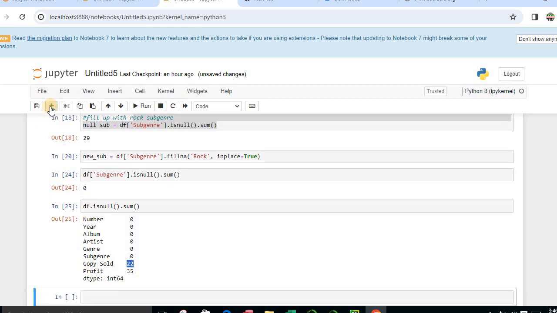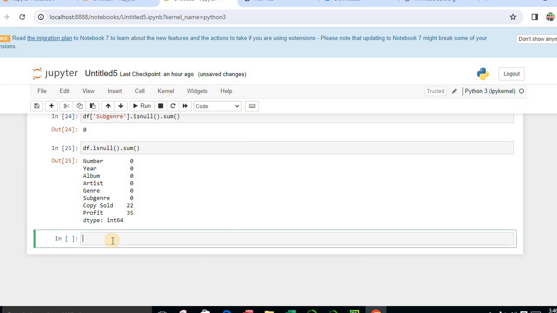So let's come over here and call out the column of the copy sold. df, let's call it out, copy sold. Okay, let's get info about it.